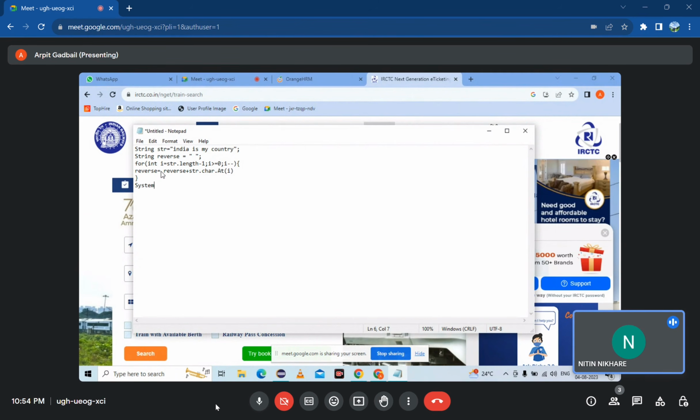Now, if we have to find the longest word in the string, country is the longest word since it has the maximum characters. How can we do that?